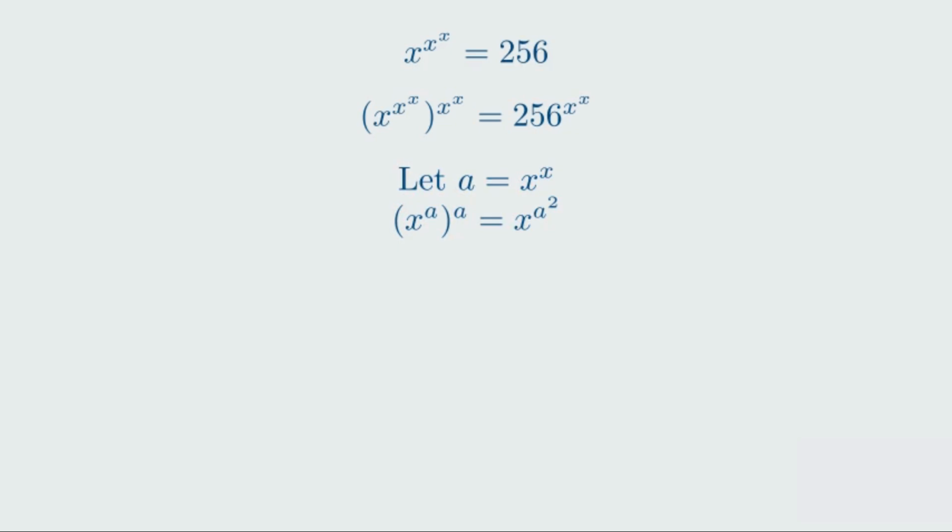This looks very close to our target form. Let's rewrite it slightly. We can write this as x to the power of x squared to the x. This is not quite right. A better way to write it is x to the power of x to the x to the power of x to the x. This is getting messy.